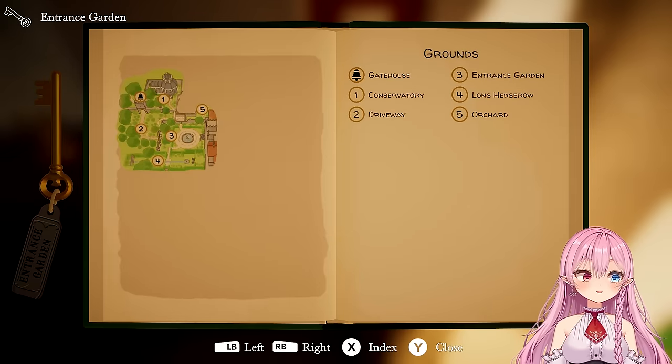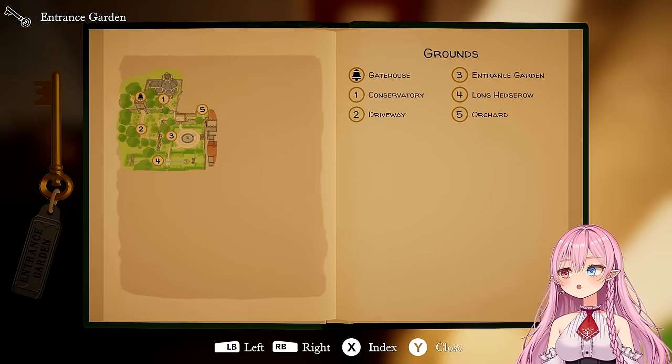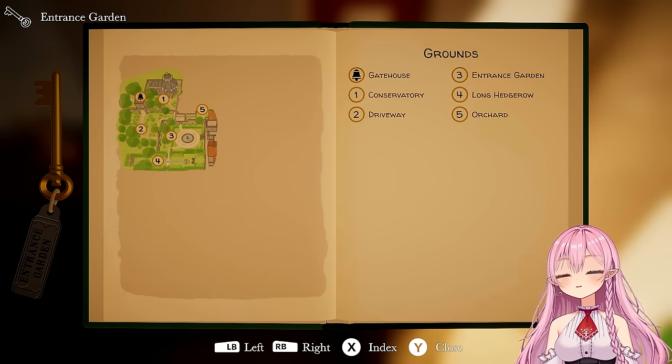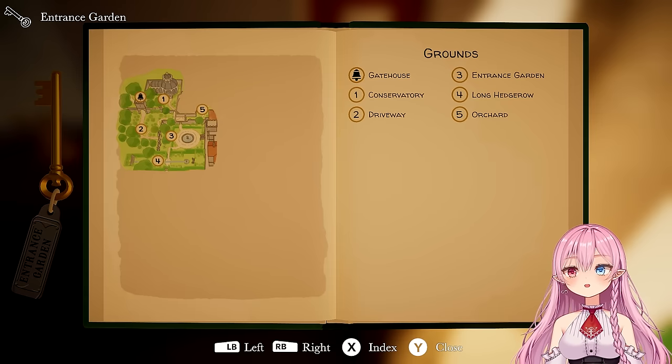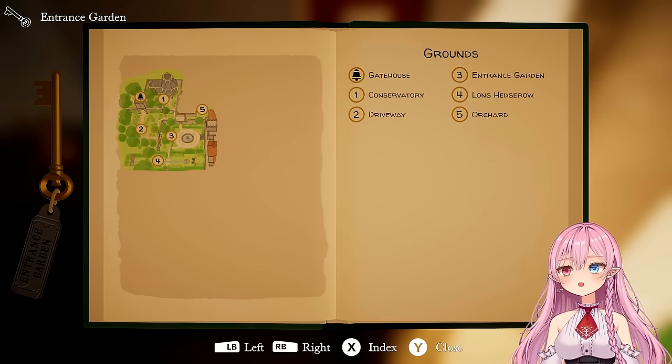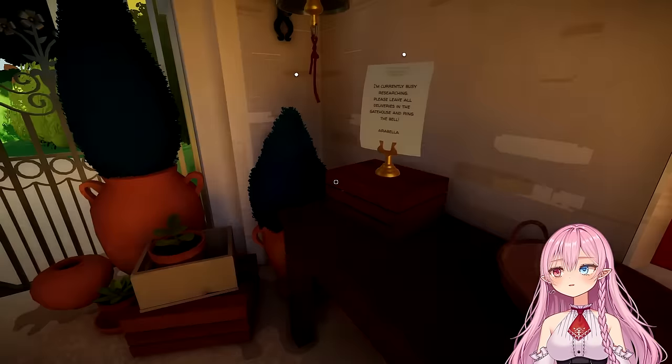Oh, the map is starting to come together. You guys can see that. There is a gatehouse. Where's the... Oh, that's the entrance garden. I see. So we were supposed to come here to pick up the key. And then finally, we can go inside the house. I see. All right. Let me take that.